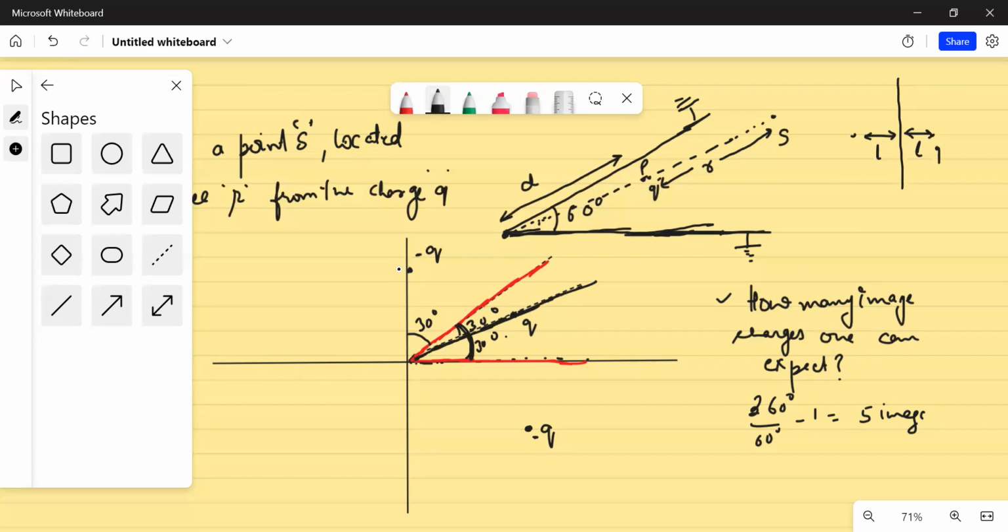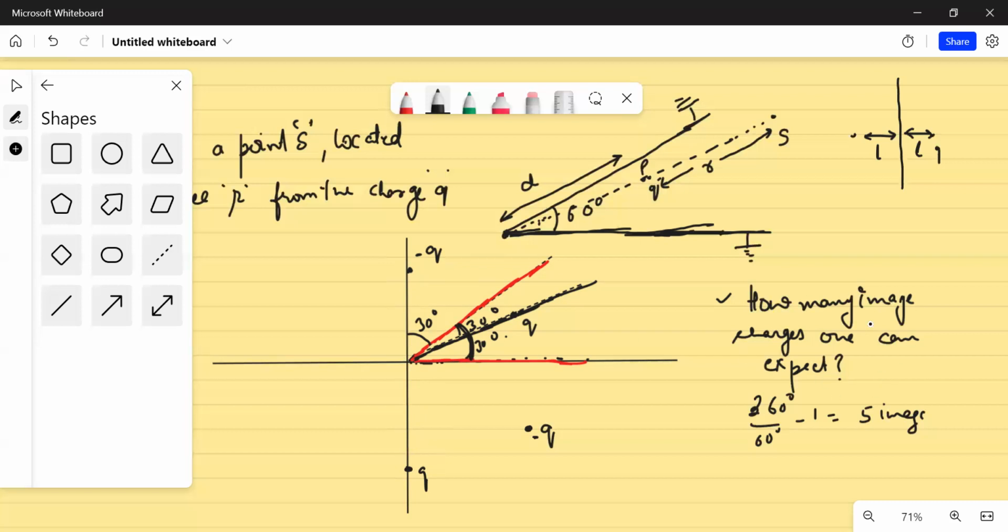Yes sir. If you make any mistake, then things will go the wrong way. Okay, this is minus Q. Because of this minus Q, there would again be some Q here. There would again be Q here. So this image, imaged again over this plane, you will have again Q here. Why will this Q come?